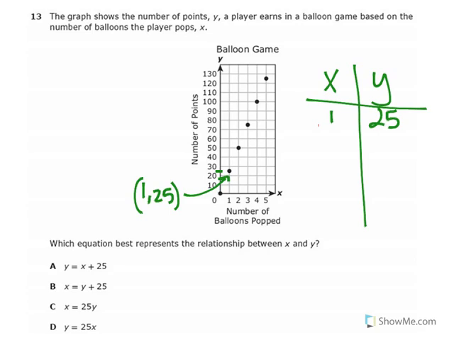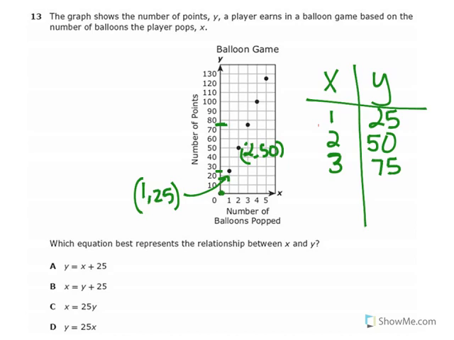Now I'm going to look when my X is 2. What's my Y coordinate? 50. So I'm going to put that in my table. What about when it's 3? My Y is 75. So what am I doing? Remember, I want to know what I am doing to X to get to Y. Now, we forgot this one right here. That's at 0, 0. So the fact that it's at 0, 0 means, is it multiplicative or additive?